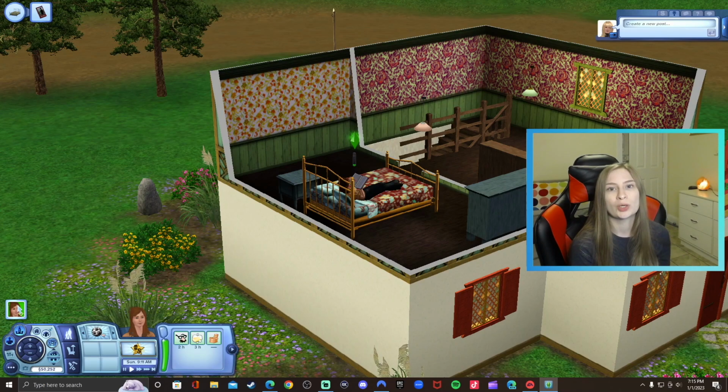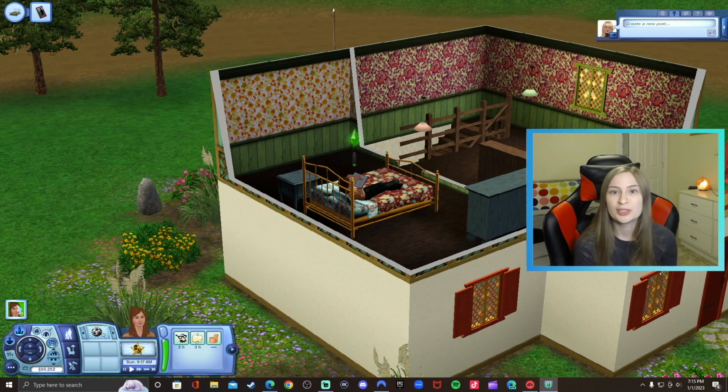I feel like having a store where you can buy just one object or a bunch of sets or a new world that wasn't featured in just expansion packs is a really cool idea, especially back in 2009 to 2014 before The Sims 4 was out. But what do you guys think? Did you ever use a Sims 3 shop? Did you like it? Did you hate it? I mean, there are some really weird objects on there and some really expensive objects for literally no reason.